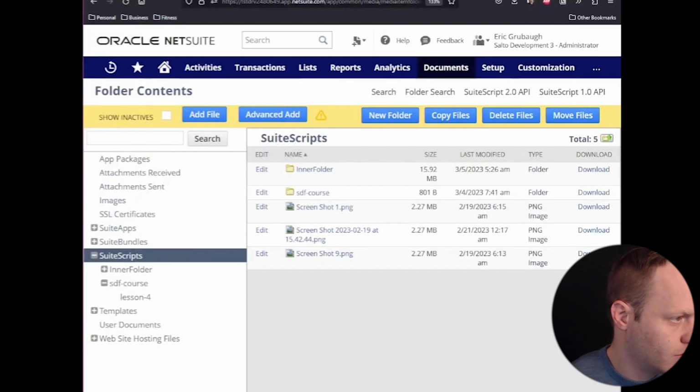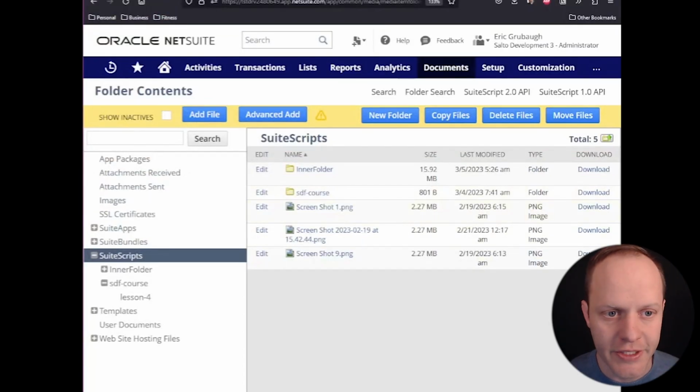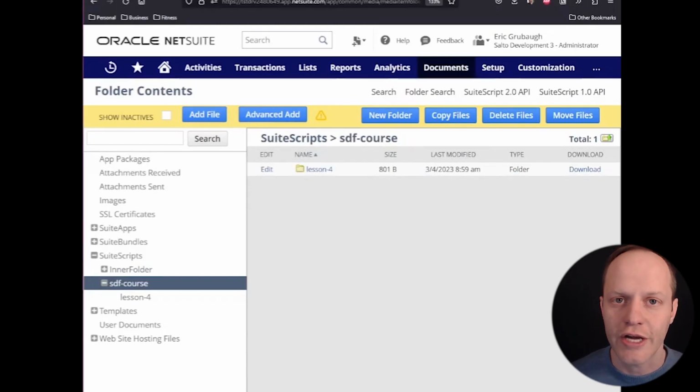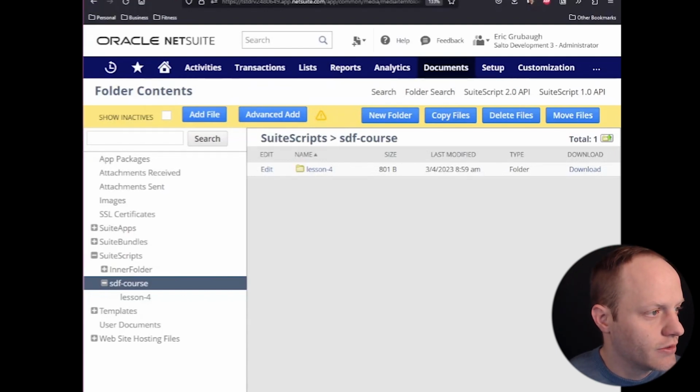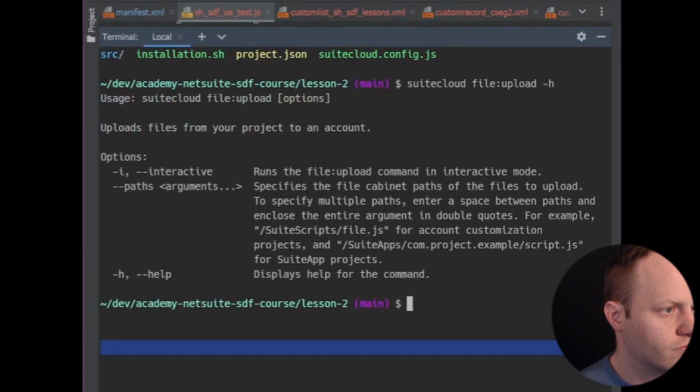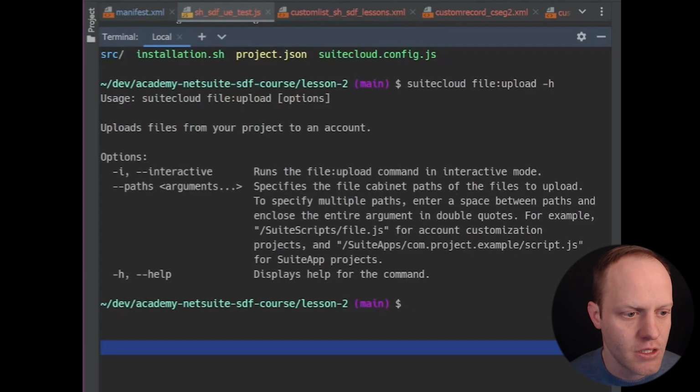If we glance at our file cabinet under SDF course, there's no lesson 2 directory there yet, because we just created that with the file create command. Back in our terminal, let's inspect the help for the upload command.